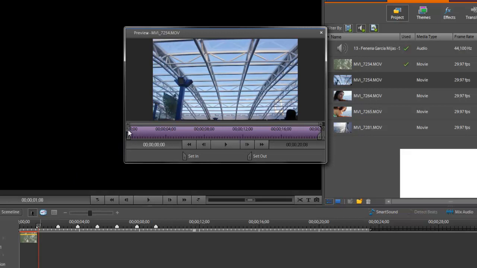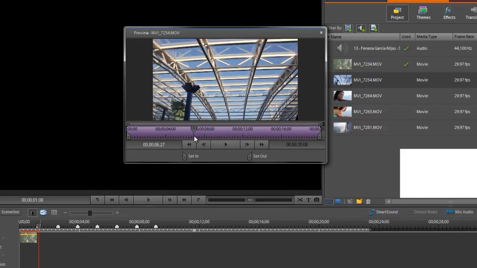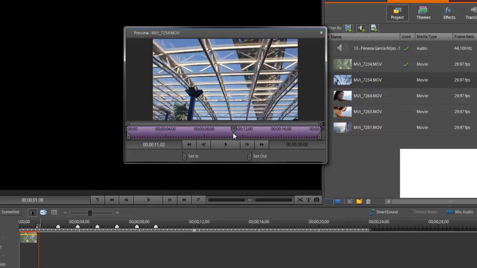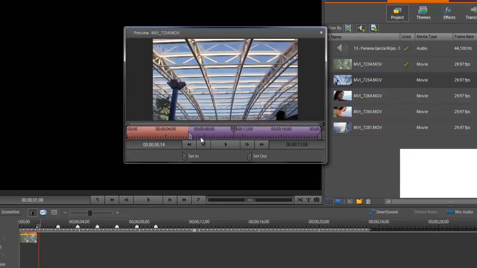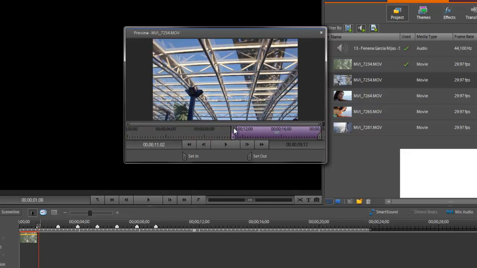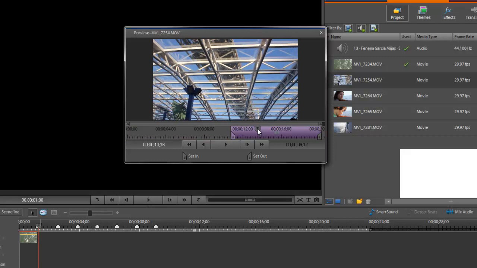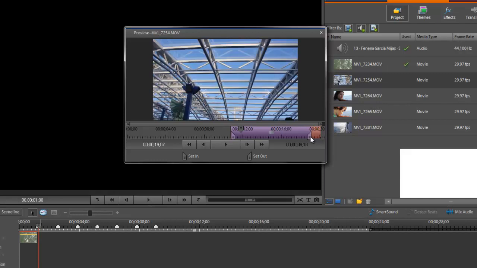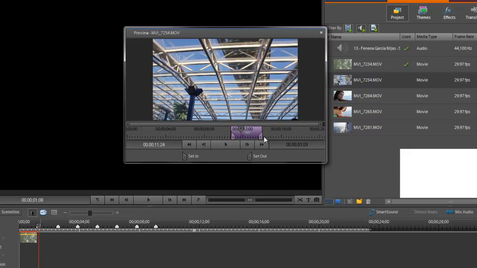So here we have another neat little shot. I'm going to turn off my audio so that you don't have to see that every time. Going under the bridge, so why don't I just start it about here, move my in point there, and now we're going to go to 1 second 8 frames. Okay, so if I use this little handle over on this side, this number right here changes to whatever I want my duration to be. So here's 1 second 8 frames. Now for this shot, I would probably want to speed it up instead, but we'll get to that another day.